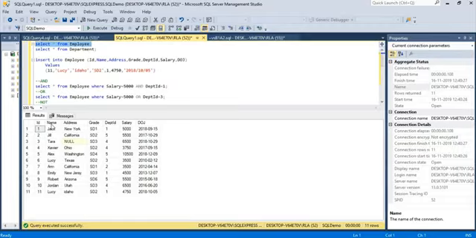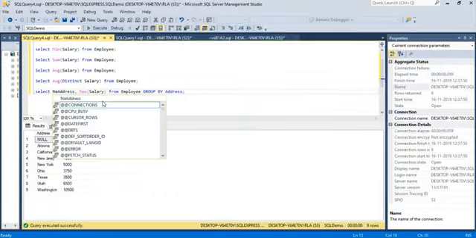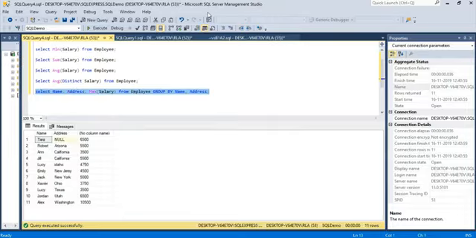So there are duplicate names with Lucy here, and we can also use them in our order by. Now if I select name and address and group them by name and address, if you look at this result, what happened here is, since we are grouping them by name and address, the name and address is not common for Lucy. Even though the name is the same, they belong to different addresses. One is Idaho, the other one is Texas.